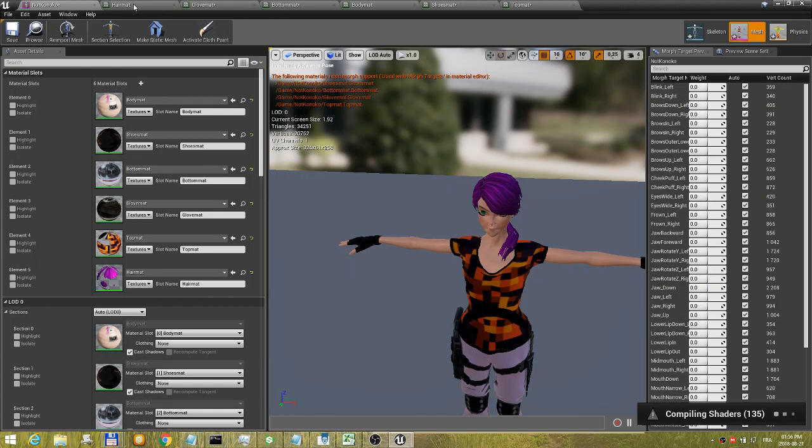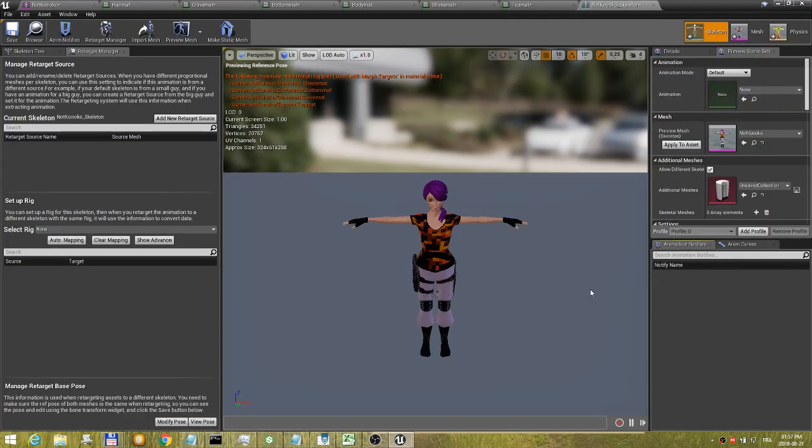Those two hair material and body material have already been saved, and the other 4 haven't been saved yet, which is why we're still getting this warning message here. So let's maybe at this point do a little change to the skeleton.